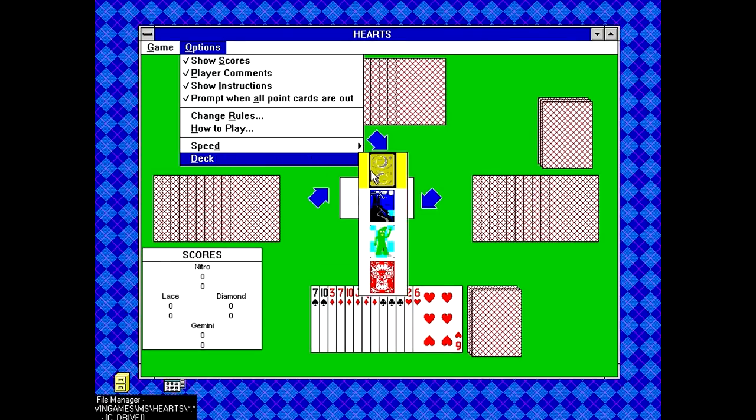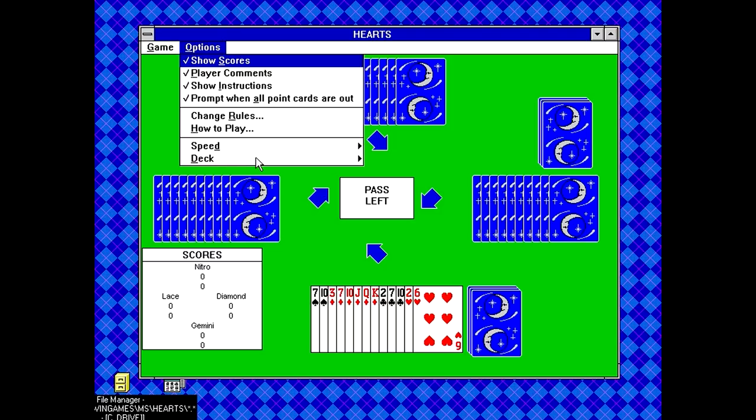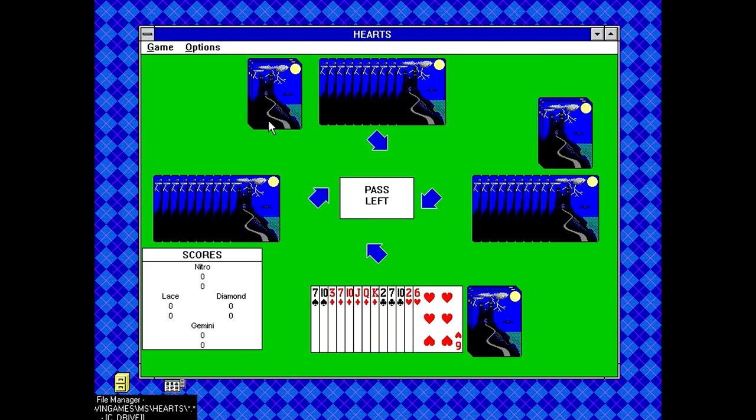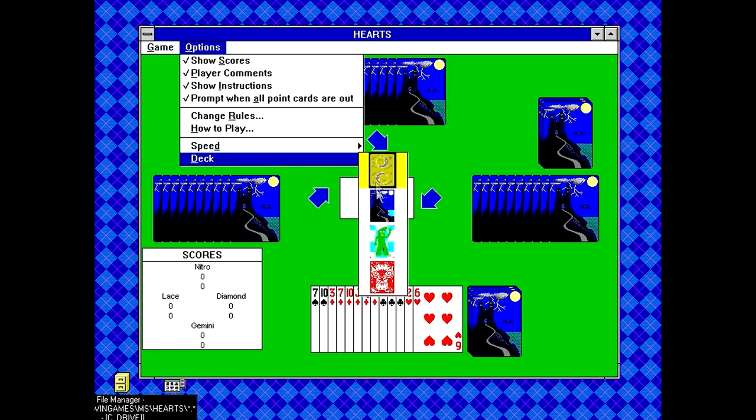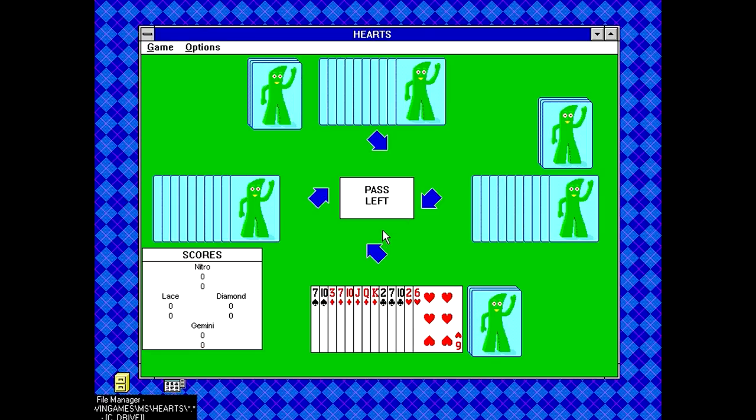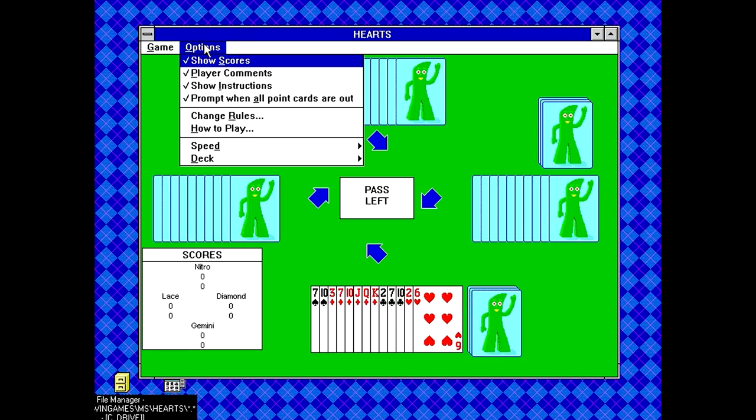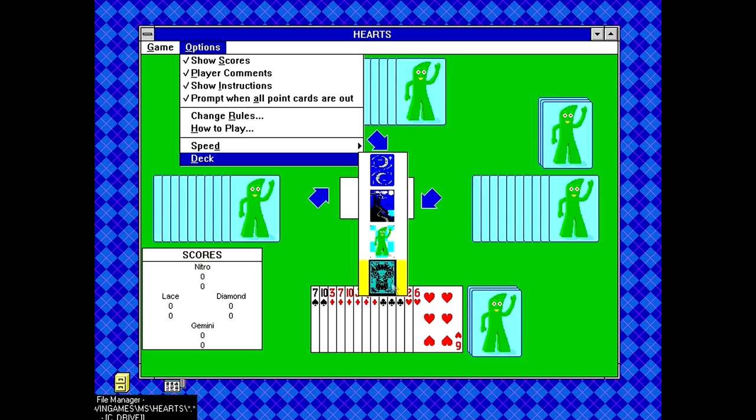And it looks like there's different card backs here. So we got a sort of twin moons going on there. We've got the Lightning Castle one, which is classic. We've got that. What? It looks kind of familiar, actually, which I'm sad to say. Unless my memory's failing me, I think this is some kind of European children's show character or something like that. I might be wrong about that. Or this might be just based off of that. I don't know. It's uncomfortably familiar, let's put it like that.